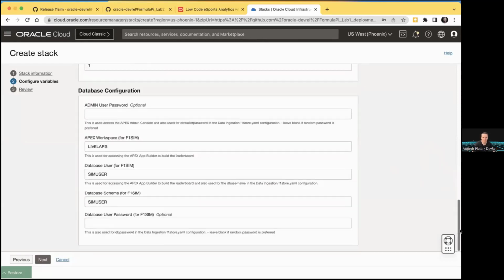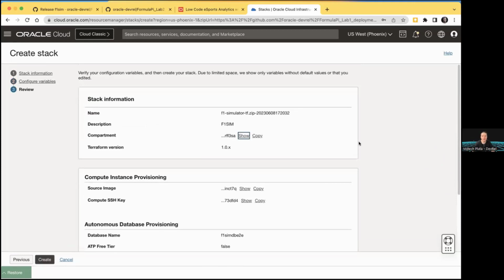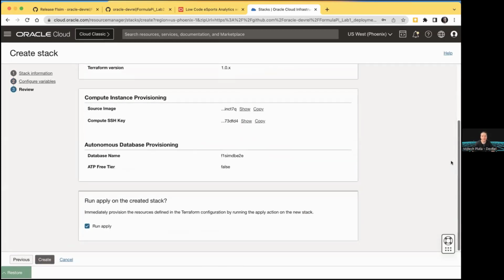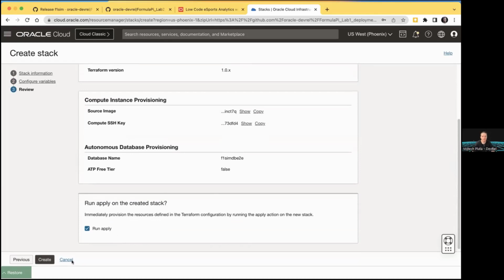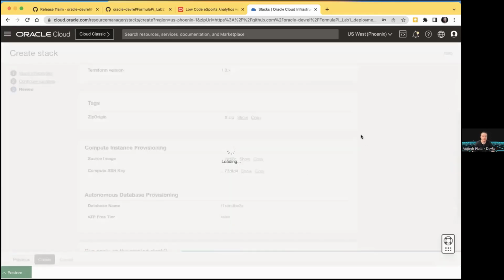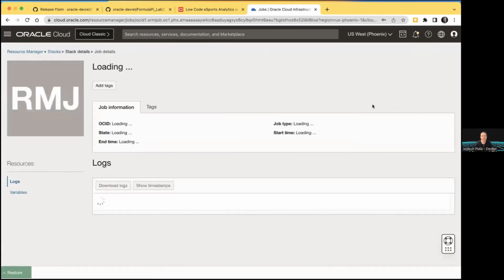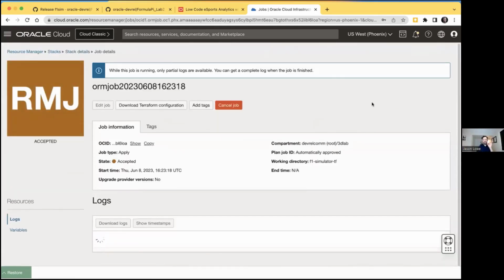I can obviously add that, and then with regards to the database configuration, we can define our password if we want to. If we don't, we can just leave it blank, and that's pretty much it. So I can just click next, and click create, and that will run and create my resources. Coming back to that password, if you leave it blank, it will create a random password, and at the end, once it's configured everything, you'll get that password, so you can then log in.